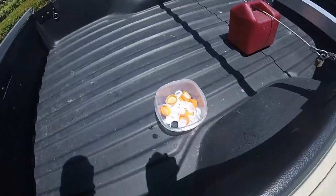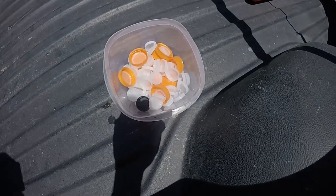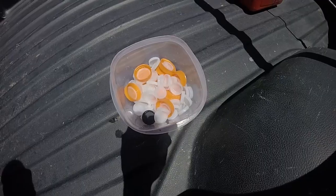Okay, so I opted to just put them in the back of a hot car and just let them do their thing. They'll probably be dry in, I don't know, maybe a couple hours. But I'm gonna test one to see how it melts with a heat gun, because it's kind of my only option at this point. Like I said, I don't wanna get in trouble using the oven. It's not mine. So, here we go.